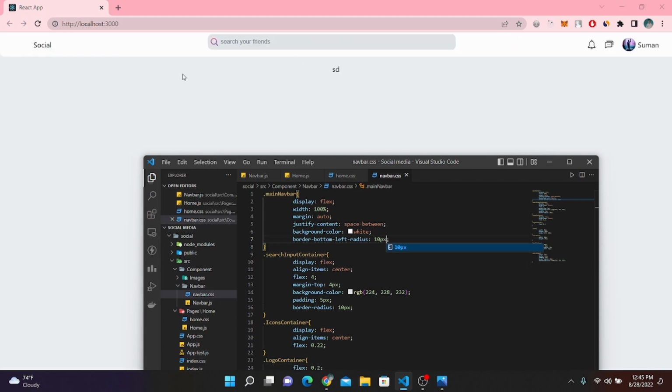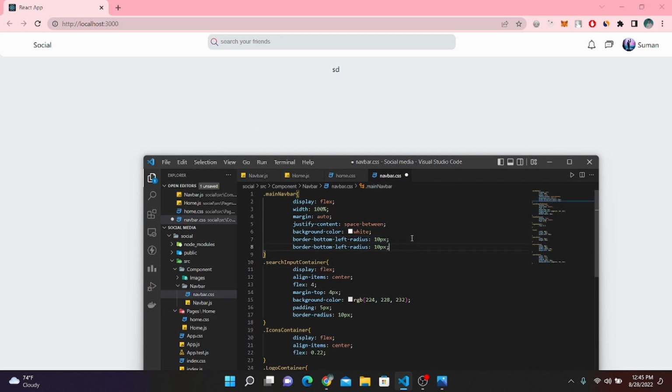So I'm going to do the same thing for our right side. So let's copy this and paste it here, and instead of left I'm going to add right. So maybe not 10 but maybe 12 or 13. Yeah, so now it looks pretty cool.